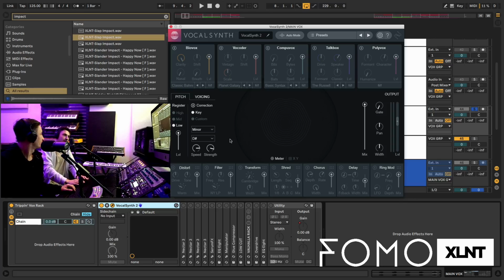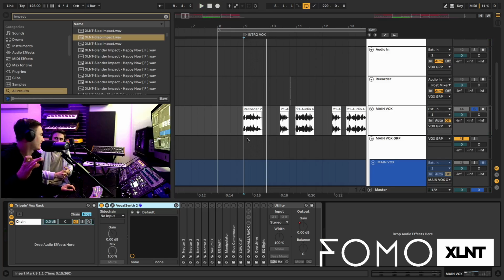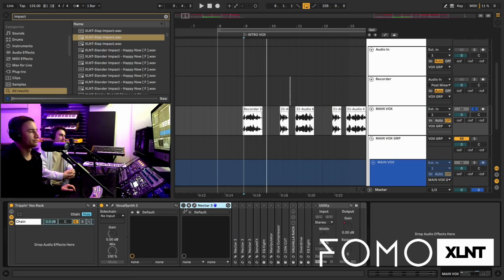Yeah. In this case, Morgan's was very far off. I'm just kidding. And then the strength is like how in key it is. So this is almost all the way there. Okay, so with that, "Took too much, I'm tripping." It's barely noticeable, but it just helps everything sit. Because of the way we pitched it, there's not a ton of pitch variation. It's because he's not singing; he's just talking into the mic, so it's not super crucial, but it helps keep everything in key.